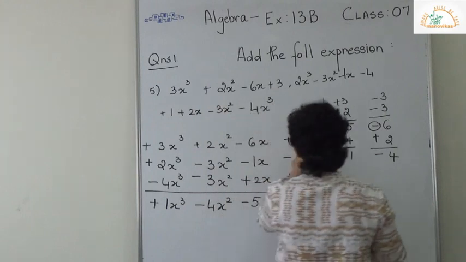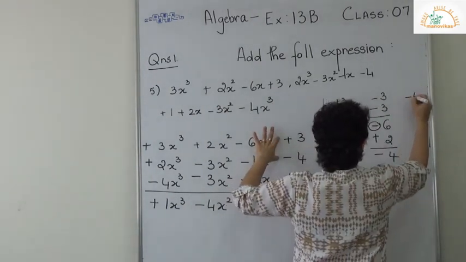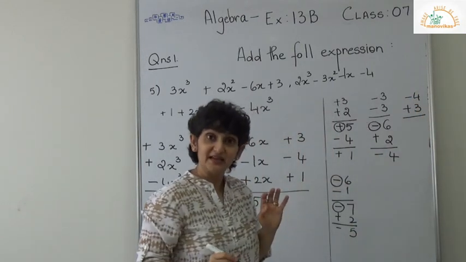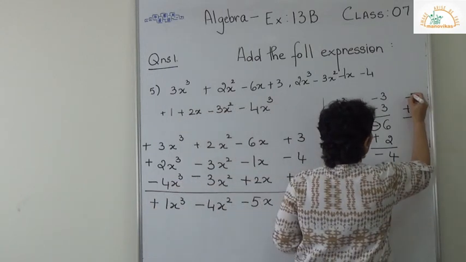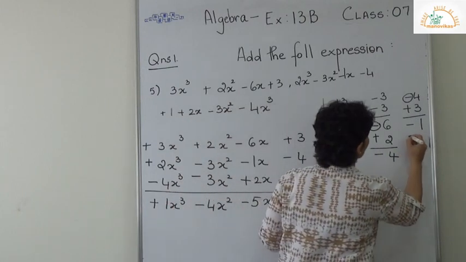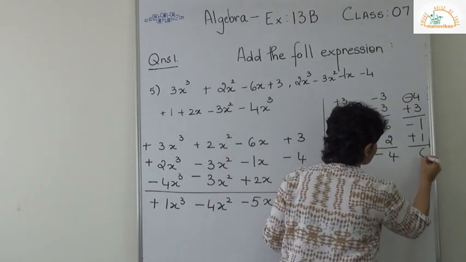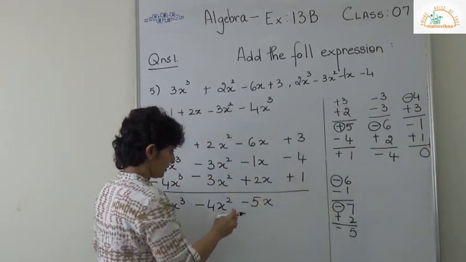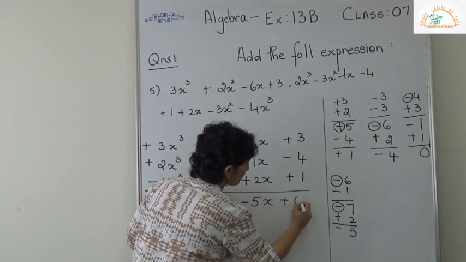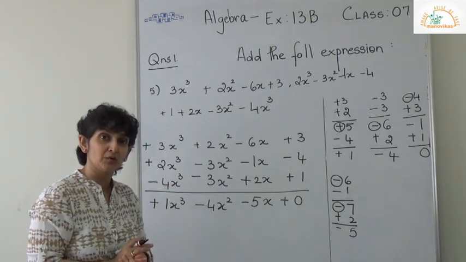Similarly here, we have plus 3 minus 4, children. So, let me take the bigger number on top. Minus 4 plus 3. Different family, subtract. So, I get 1 and put the sign of the bigger number. Minus 1. Minus 1 plus 1. Different family, subtract. So, it becomes 0. Now, you can either leave it like this or just to be on the safe side, make it as plus 0. I hope you have understood, children, how to work it out.